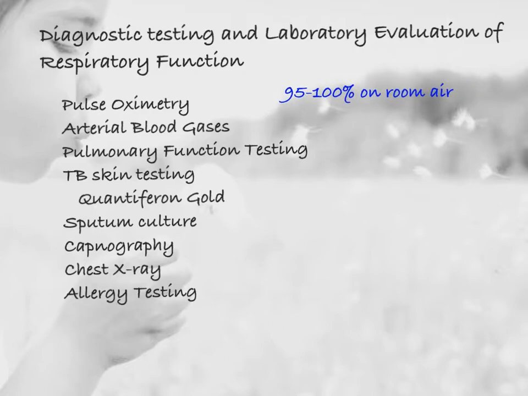Now, last year it seemed like we had a whole bunch of patients where students were reporting values of 72, 86, crazy numbers, and not thinking anything of it. And I would run into the room very frantic and find that the patient was breathing normally, put the probe on their finger, 98% on room air, not a problem. What was happening was people were taking that pulse ox on the same extremity that they were using for the blood pressure cuff. And when they were constricting the vessels to take the pressure, the oxygenated blood was not going to the extremity.